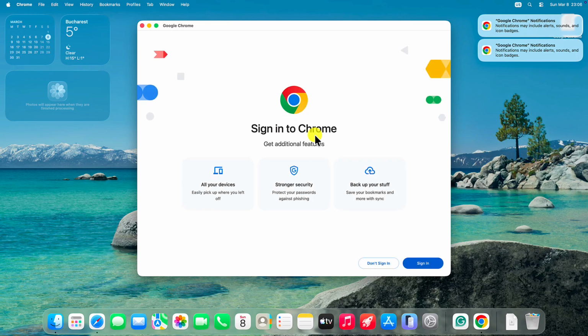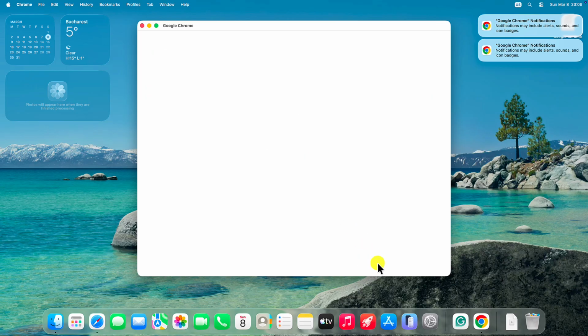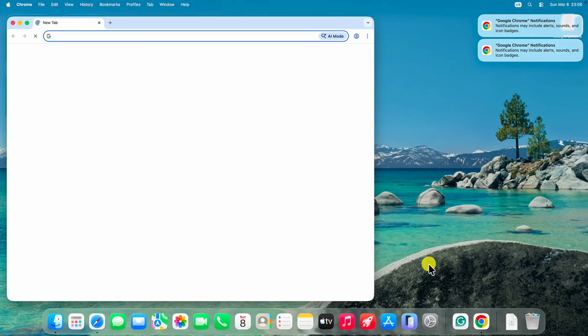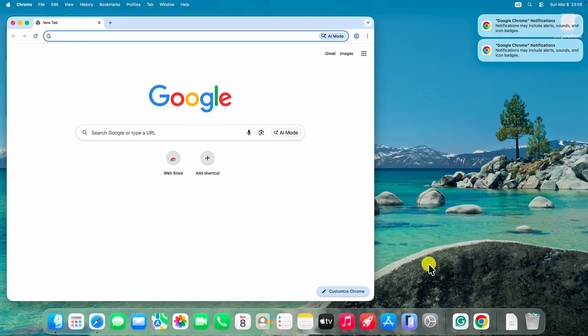The last step to doing this the right way is to make Chrome easy to get to. If the Chrome icon isn't already in your dock at the bottom of the screen, just drag it from your Applications folder and drop it there. To make it stay, right-click its icon, go to Options, and choose Keep in Dock.